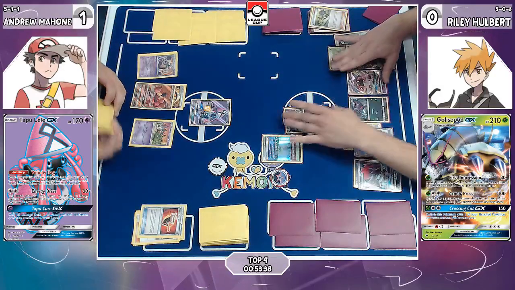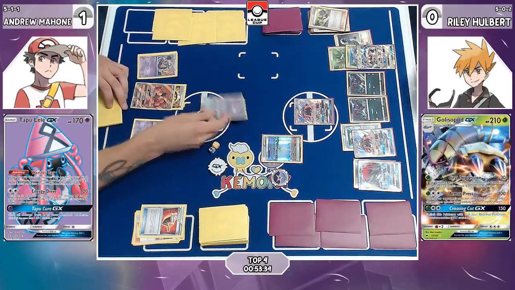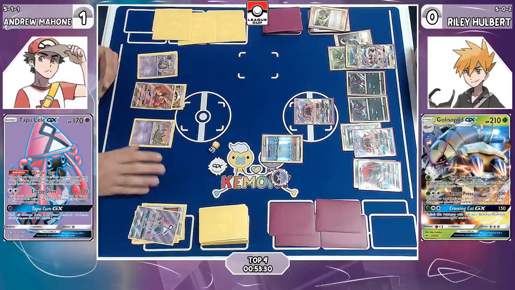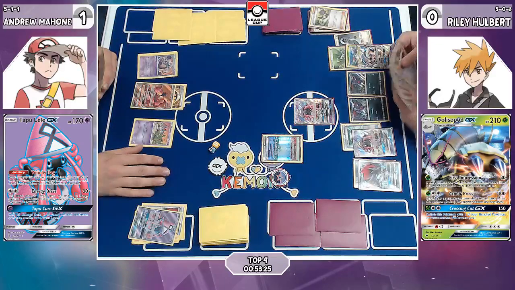I actually like this. Because Mahone was almost certainly going to Absorption and knock that out. And that's two attachments off the board. Yeah, I absolutely love this play here. And I don't really mind him giving up two prizes with the Tapu Lele here. I think this is the right play. I think you want to have your Zoroark able to be on the board so you can draw all those cards, even if he just reactivates Garbodor.